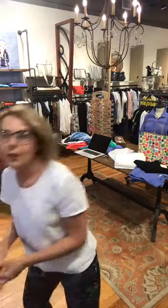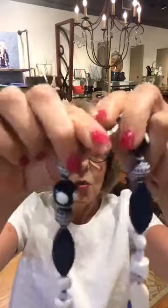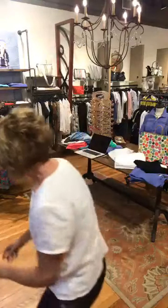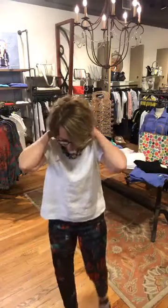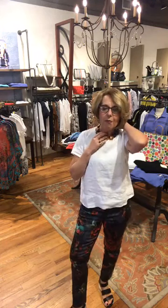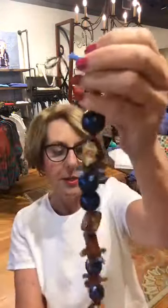The other necklace that I love here is just a navy and white — also spectacular. Back with the Joseph Ribkoff navy and white we did this past week, this necklace works so great. Love this piece. However, my favorite piece with this outfit is Charlotte's hand-painted beads. These are gorgeous — vintage painted beads, Indian beads, blue rounds and drops. Look at how gorgeous this necklace becomes with these pants. It is the perfect necklace. Every color that's in the pant is in this necklace. I just adore this.